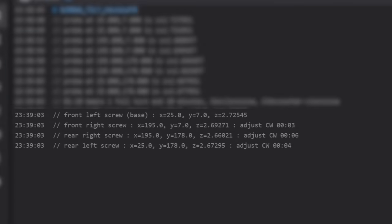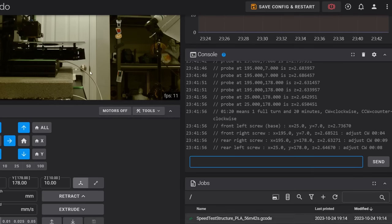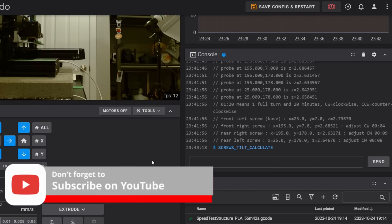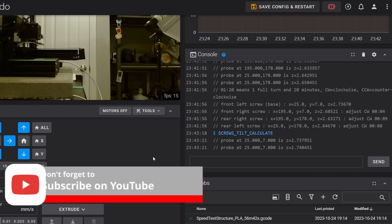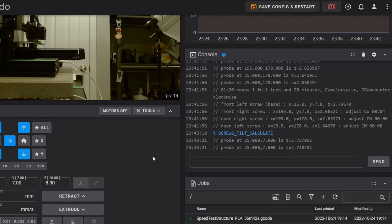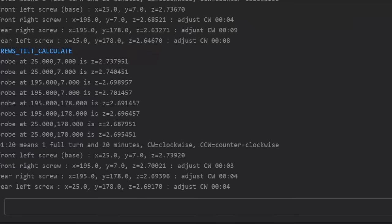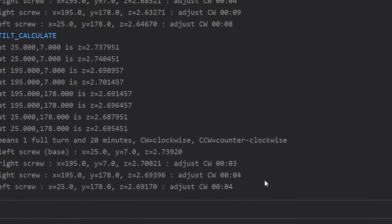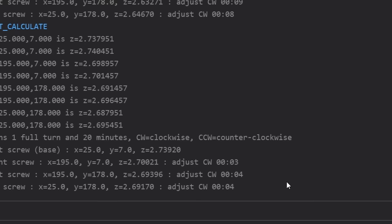Screw 2 and 4 are both under 6 minutes, while screw 3 is exactly 6 minutes. It's up to you if at this point you want to adjust and then rerun Screws Tilt Calculate again. Calibrating it one more time can't hurt. This process is going to be your general workflow. Run the calibration, make the adjustments, rerun the calibration, and see what those adjustments have done. Each time there should be less and less need to make adjustments to each screw, until finally we have our bed screws all under 6 minutes of adjustment.